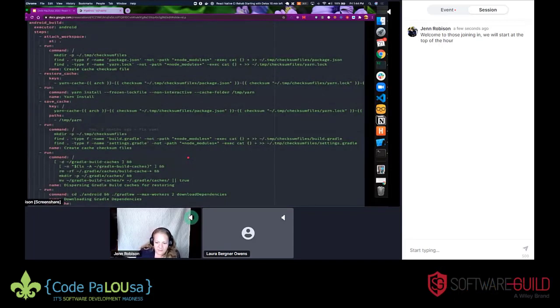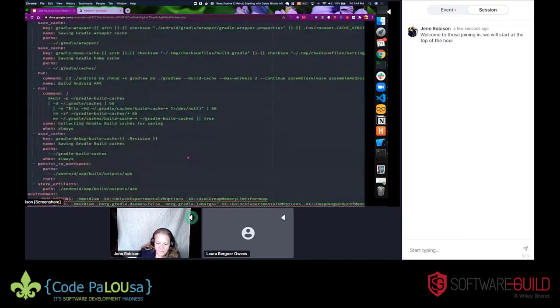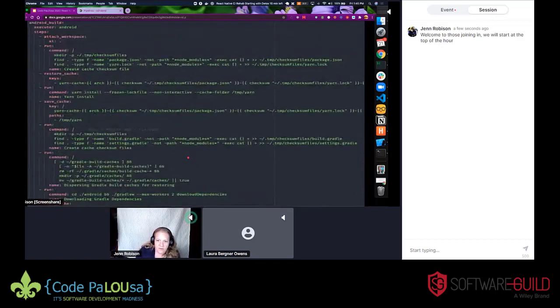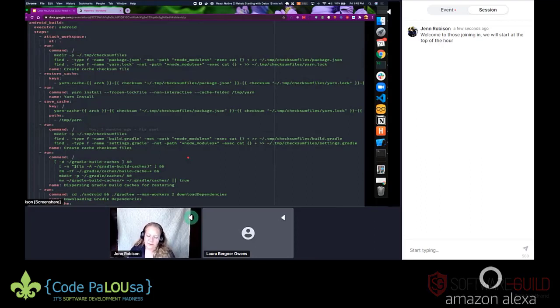Here is some of what I had to do for Android. Sorry, let me step back for a minute. For Android, on CircleCI, you have Docker containers you can execute on, and you have machine executors that you can build on. So when we're doing iOS builds, we have to use a machine or a Mac OS system because it relies on having Xcode present and the simulators present.